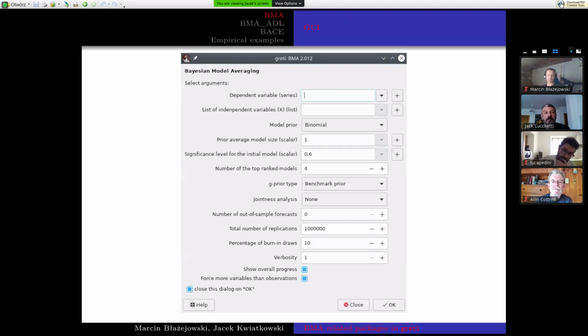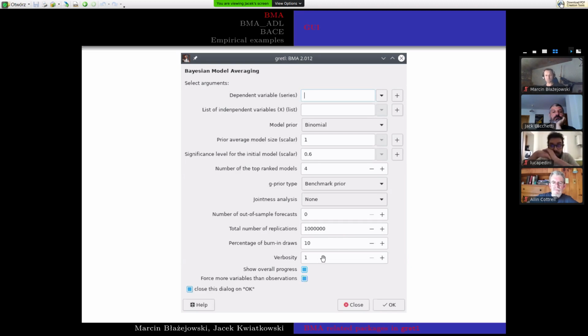This is the penalty value, so we can shrink the initial model, or we can make this initial model as big as possible. And also information about the output, so for example top models, g prior, two types of jointness analysis, as well as the number of sample forecasts, number of replications, percentage of Bernoulli draws, and verbosity.